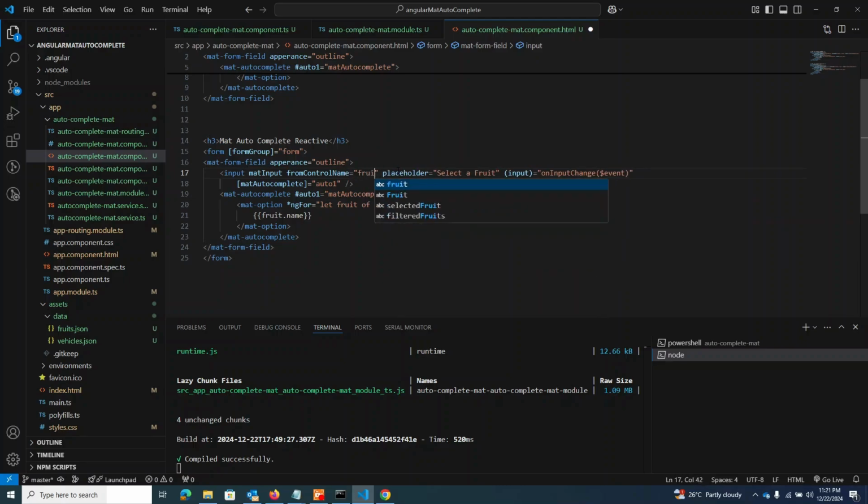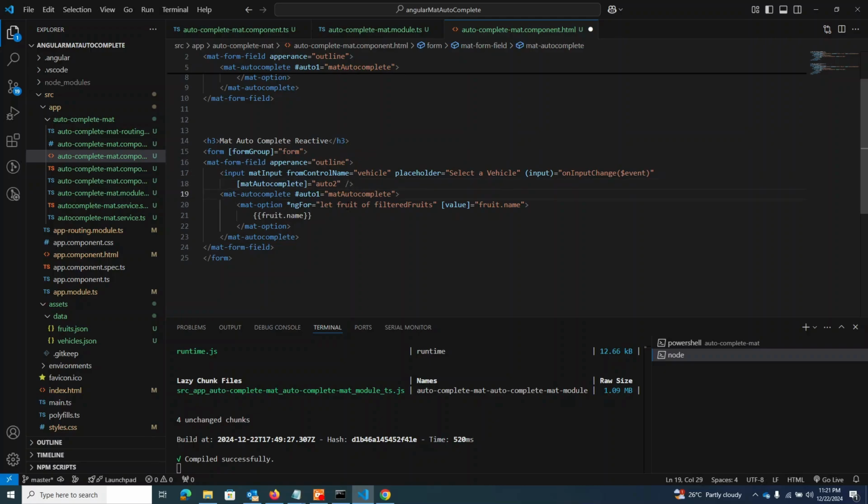So okay, this is for vehicle. We can keep this same, and this should be changed to 2.